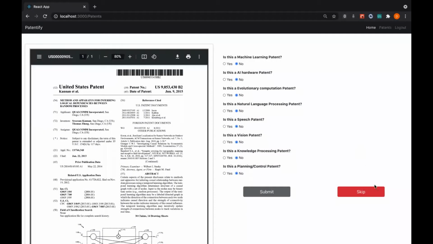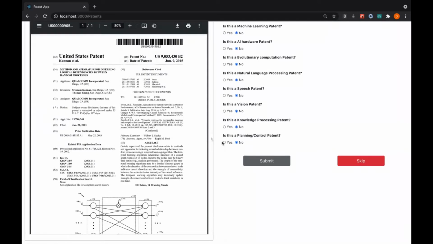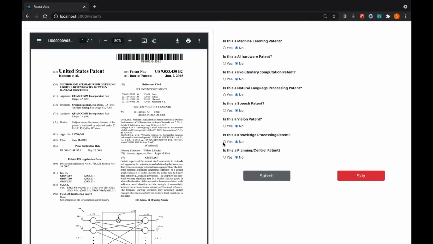Once you're logged into your account, you will be able to annotate patents. On the left side of the screen, patents are displayed, randomly selected from our database, and presented in an iframe. These patents are real-world patents that have been submitted to the United States Patent Office and now are being classified by annotators. On the right side of the screen is a form that records the category of the patents. Patents can be classified as multiple categories, but need to meet certain guidelines that have been provided to us by the USPTO office.